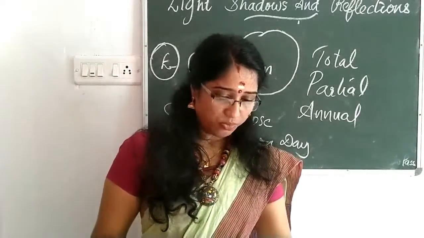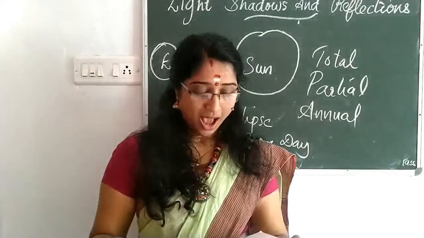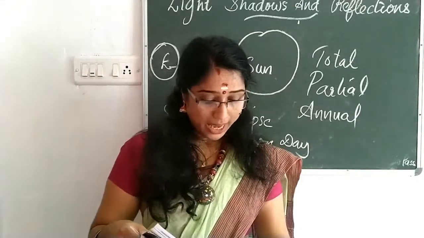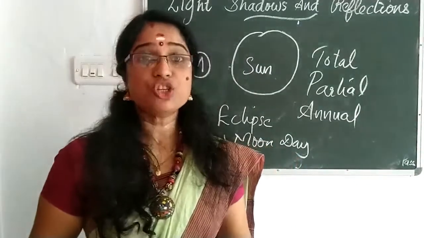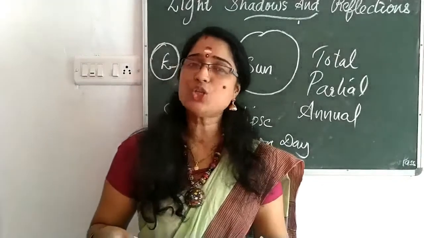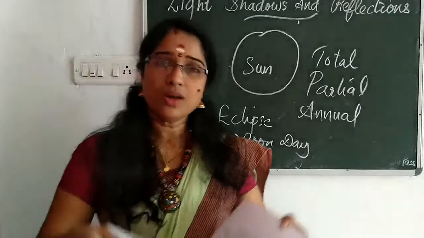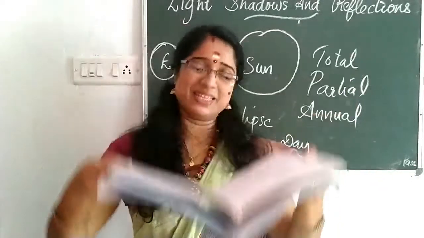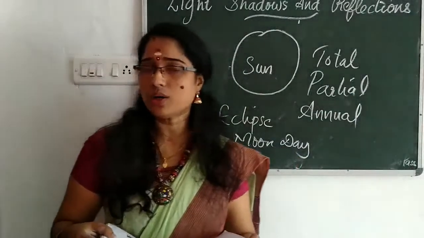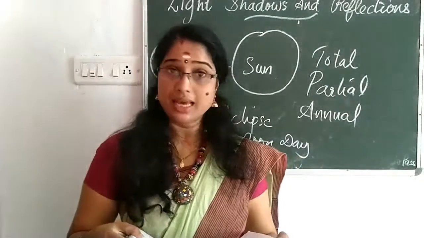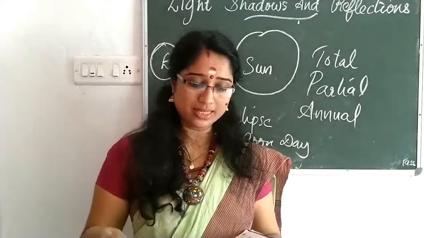What are opaque objects? Give two examples. An opaque object is an object which does not allow light to pass through it. The book is an example. Yes, it does not allow light to pass through it. Such objects are known as opaque objects. Examples: wood, stone and metals. Next question.